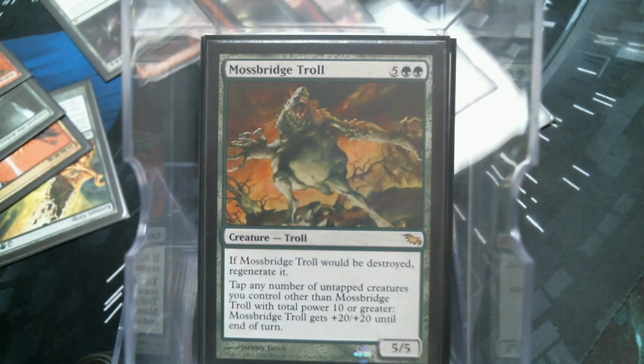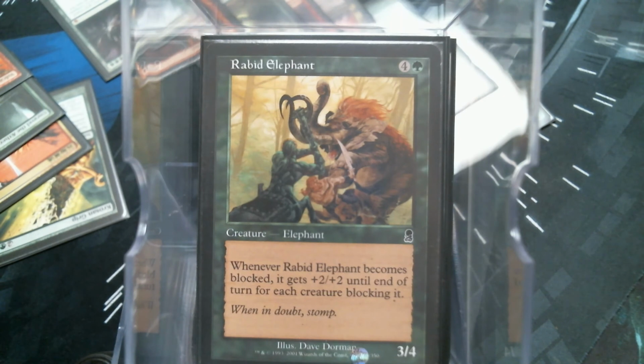Monster Bridge Troll is a card that I think does not see enough love. The automatic regeneration. It regenerates. And since they started printing the cards that don't hate on regeneration, because used to everything was like Wrath of God, can't regenerate. Thank you, Marhault, for stopping that. Rabid Elephant gets bigger. It kind of has Rampage-ish. It actually may be a little better, simply because it gets it for the first one.